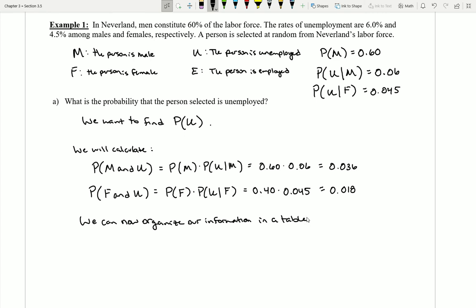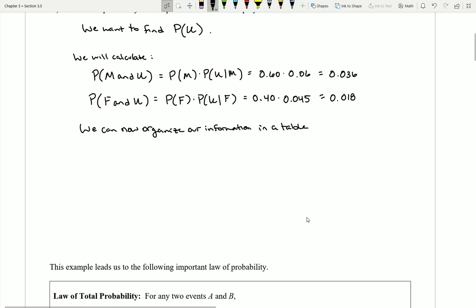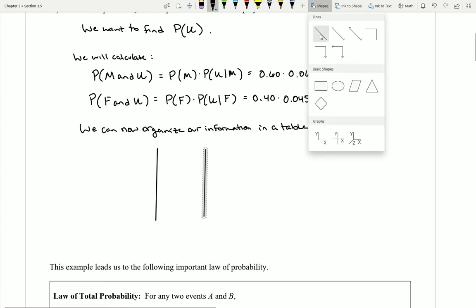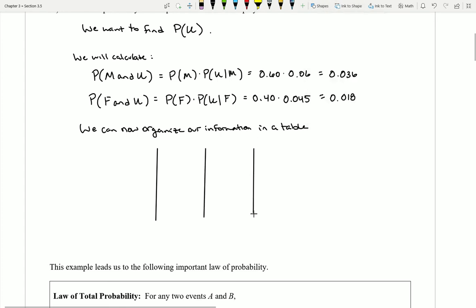So let's see what I mean by this. What would this table look like? We've seen lots of tables in some of the previous sections, but how would I use that here? Remember that when I create one of these tables, I'll draw out a couple of nice neat lines here. I'm going to have 3 different vertical lines, and then I'm going to end up with a bunch of different horizontal lines as well.